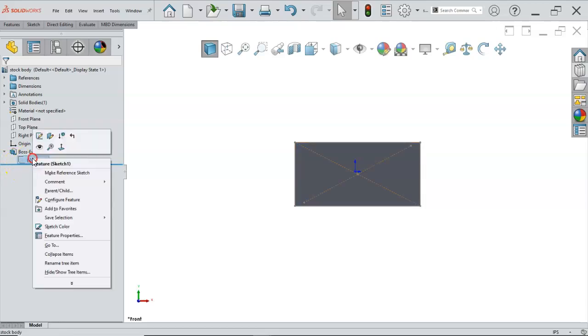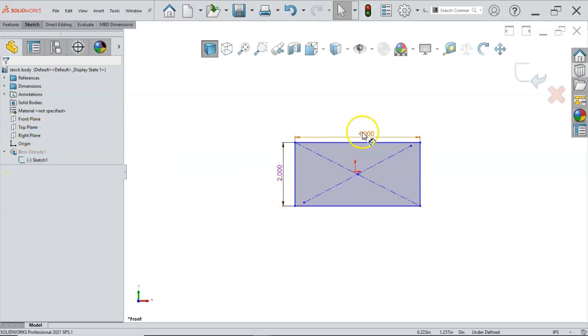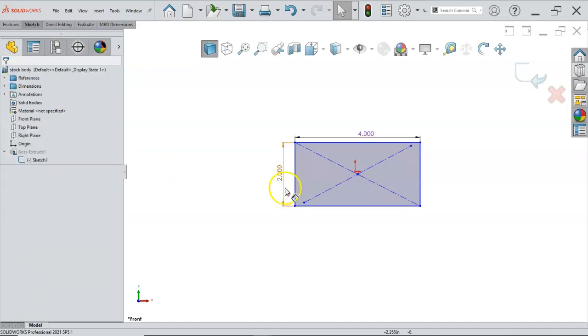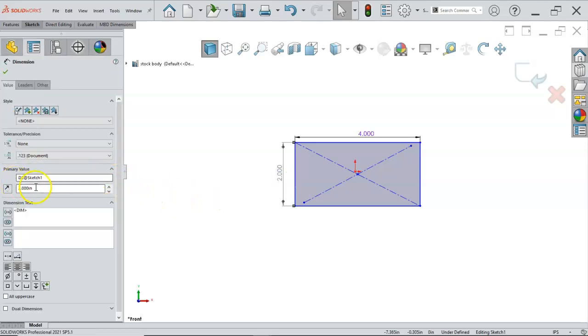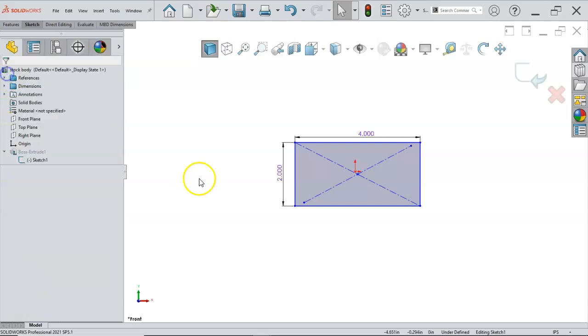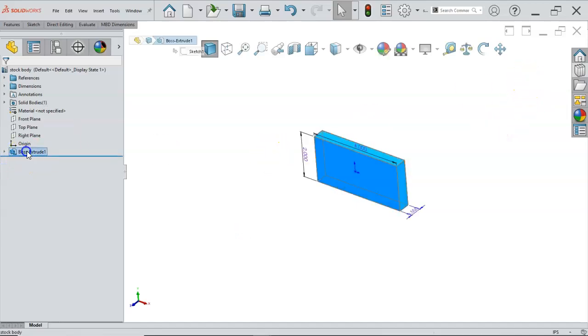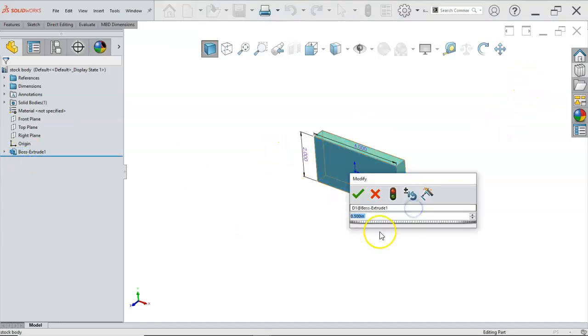And I mentioned the naming, so let's go to width. These are kind of arbitrary, but it'll help you keep track of the numbers. And maybe height. And then the last one would be to pick up the boss extrude and make it the depth.